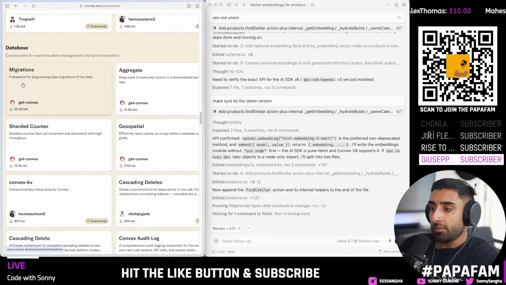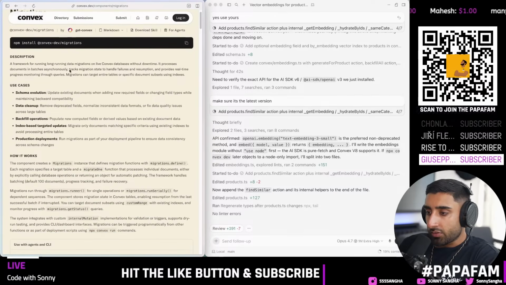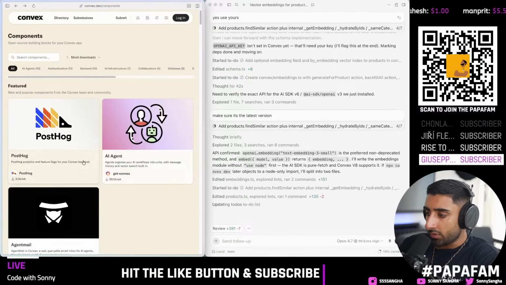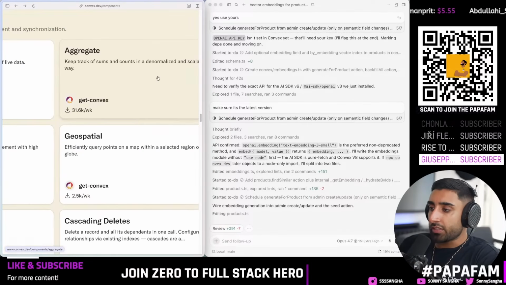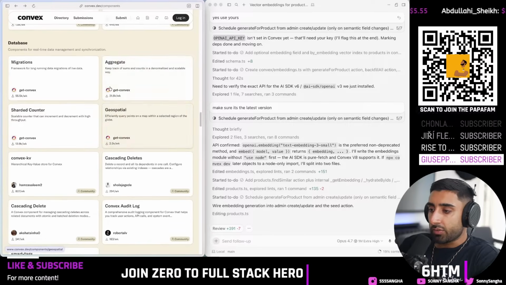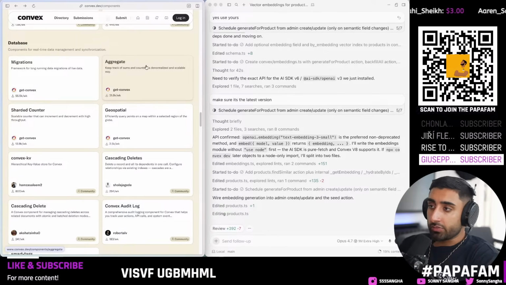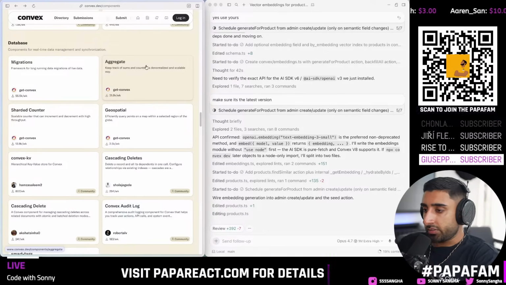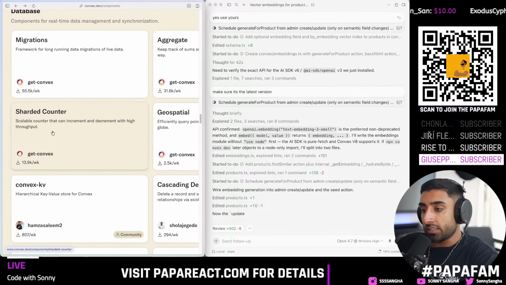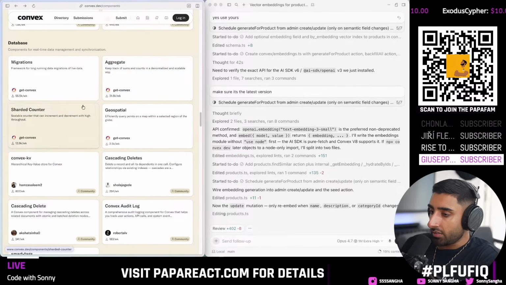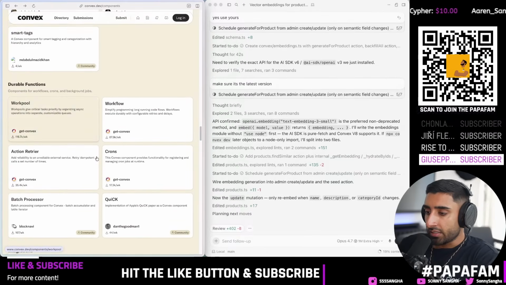Migrations is huge, by the way, right? This one is literally huge. And also aggregate. So these two are massive. I've done migrations a ton, but also, where is it? These two, I'd really recommend aggregate. Huge. I do this all the time, right? And it's really good for this. You need to just look at this. But basically, if you ever got like number of likes on a post, for example, we did this in the Twitter clone, aggregate functions all the way. I have tons of them in production, right? Sharded counter as well is another one. Maybe you could argue between these two with the high throughput. Yeah, that's actually a good point. You could use sharded as well.